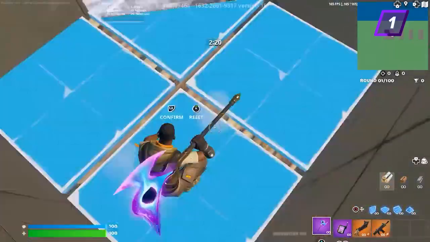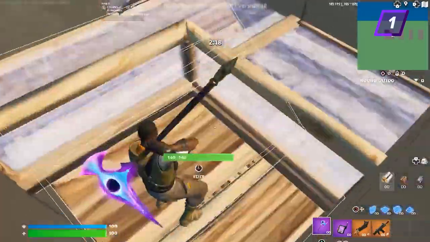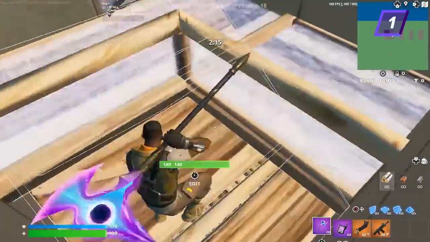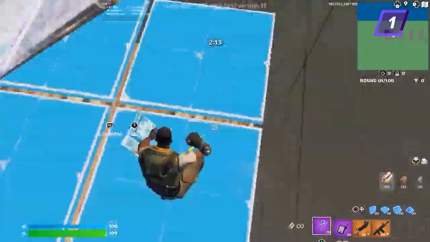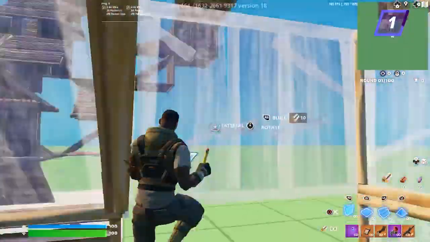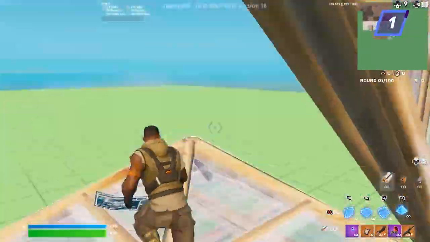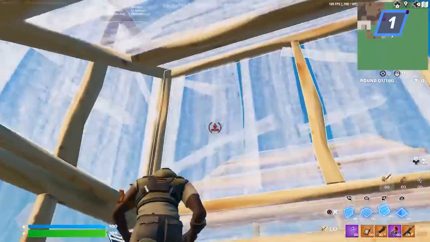While going through this map, it'll take you through different types of edits where you want to focus on going slow and being consistent, making sure your crosshair is always as tight as possible and not moving around all over the place. Same goes for building. When you go through the building scenarios that it takes you through, make sure they're not all over the place and to have fluid builds.